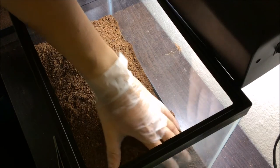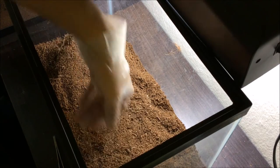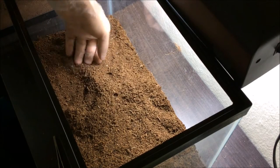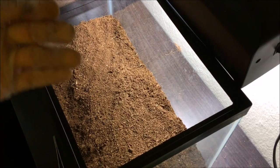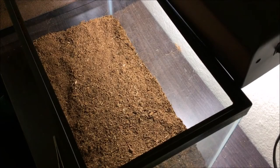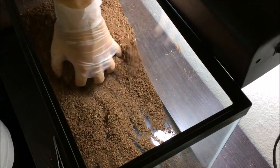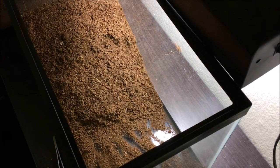So I was thinking of putting more substrate because this tarantula likes to burrow, and yeah, I'll put more. Okay, I'll show you guys. Okay guys, so I use Eco Earth substrate, but it comes in humid, which my tarantula doesn't like. So I'll be placing that at the bottom. Okay. So I'll move this to the side. The new Eco Earth.